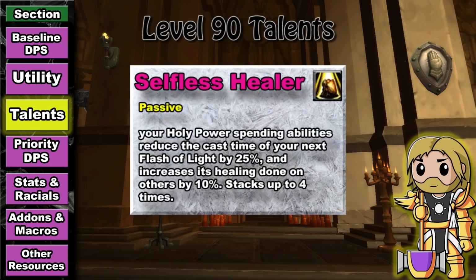Selfless Healer generates a buff that causes your next Flash of Light to heal for 10% more and cast 25% more quickly when you use Holy Power spenders. The buff stacks up to 4 times, so if you stack 4 times before using a Flash of Light, then it will be instant cast and may be used whilst moving. This can be convenient in all forms of content, but is particularly suitable in solo content for quickly healing yourself after killing mobs while you move towards the next ones.